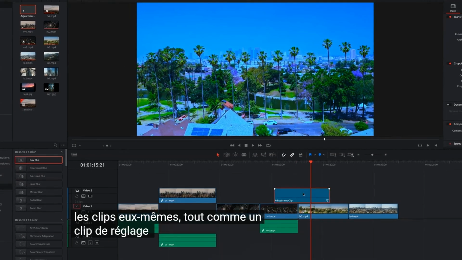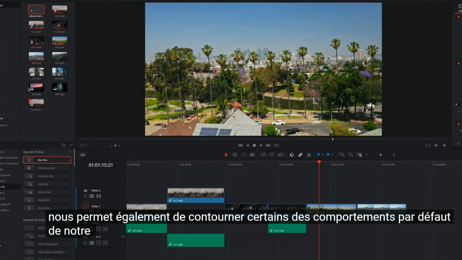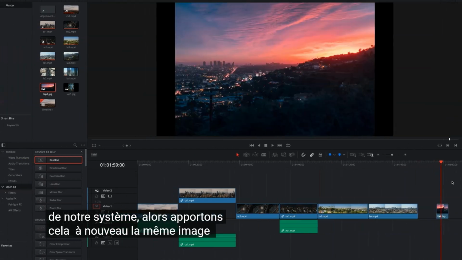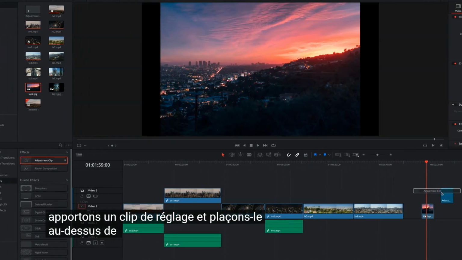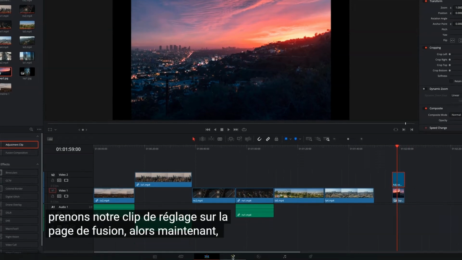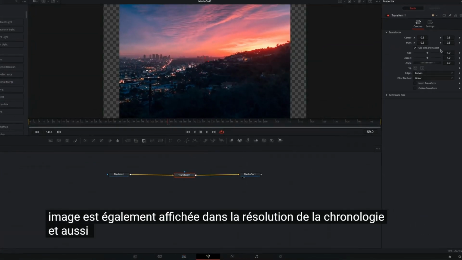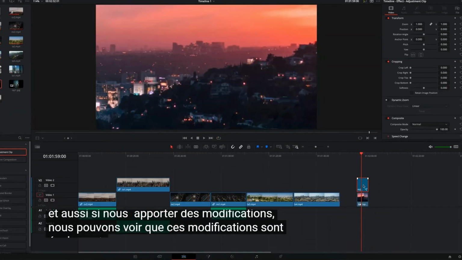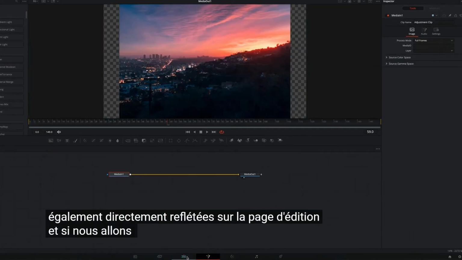Lastly, just like a compound clip, adjustment clip also allows us to bypass some of the default behaviors in our system. So let's bring in that same picture again, and now let's bring in an adjustment clip and place it on top of this picture, and then let's take our adjustment clip over to the Fusion page. So now, as you can see, this image is also displayed in the timeline resolution. And also if we make changes to it, we can see that this change is being directly reflected on the edit page as well.